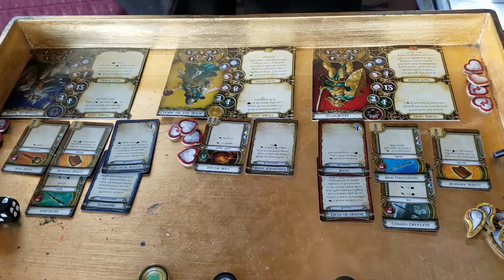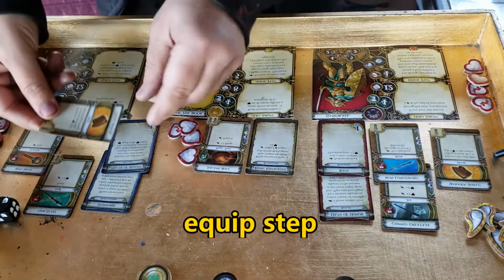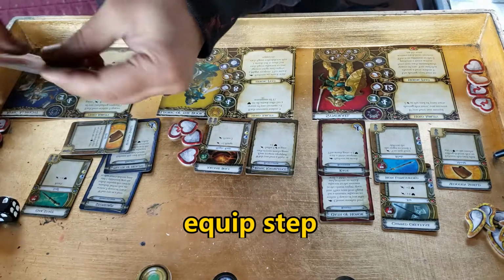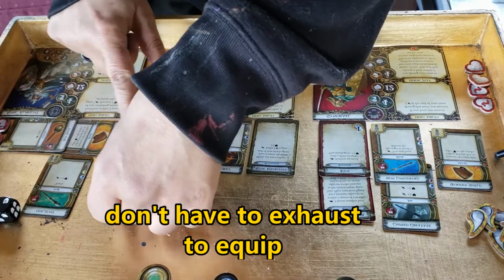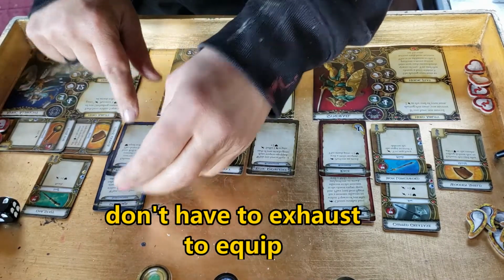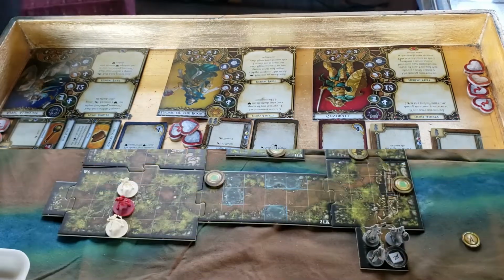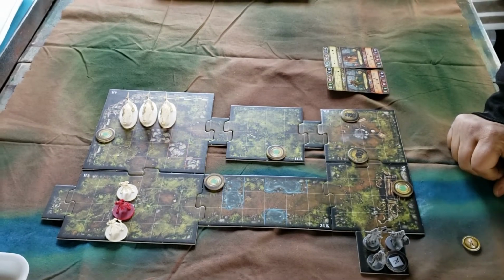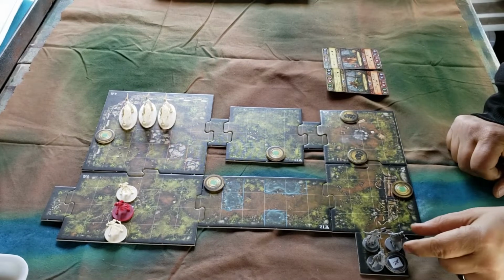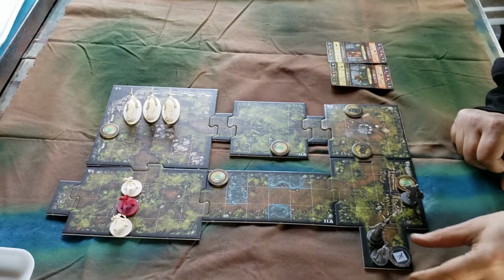Number 2, equip items. I think I'm going to move Avric, so I want to equip his shield and his mace. Having equipped them, they're ready to go, and now I'm ready to move Avric on the board. Avric has a speed of 4, but he's at -1 because he has a token, so he's going to move 3. I want to move him out 1, 2, and 3 right to that search token.